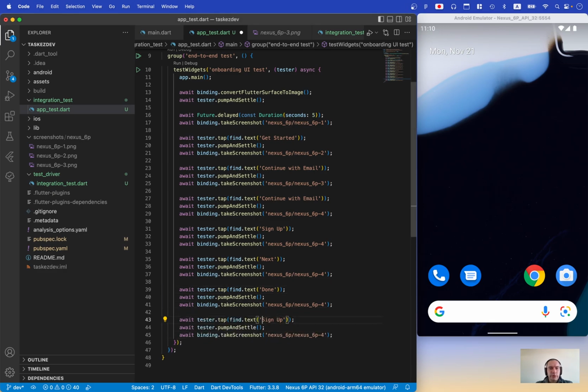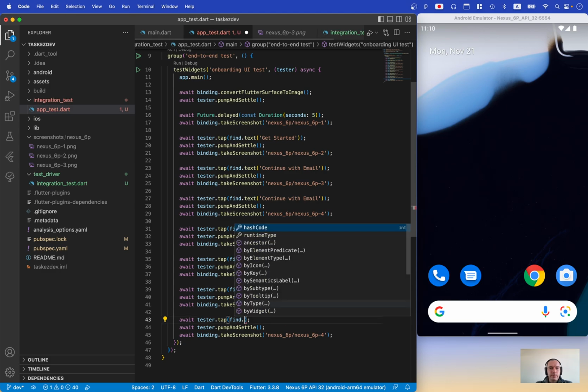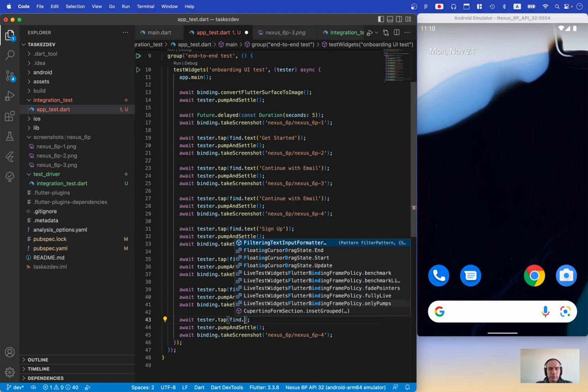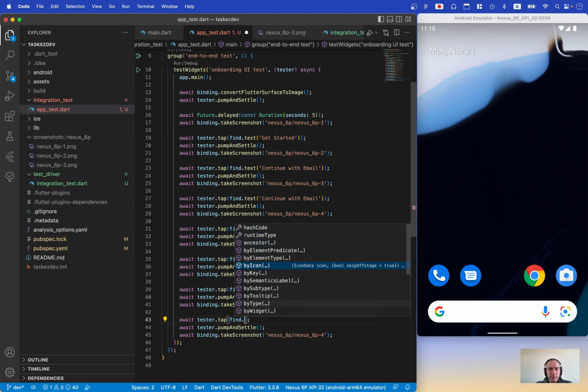So let's see how we can find this image. Find by icon, key, subtype, tooltip. Let's just try find by widget image.